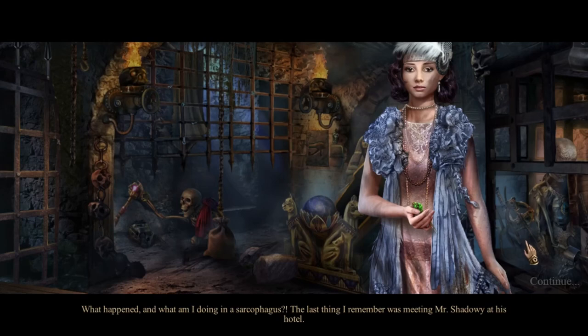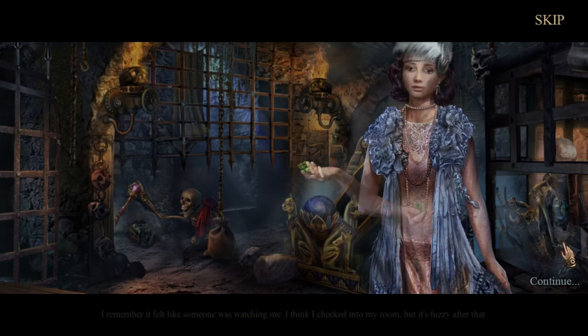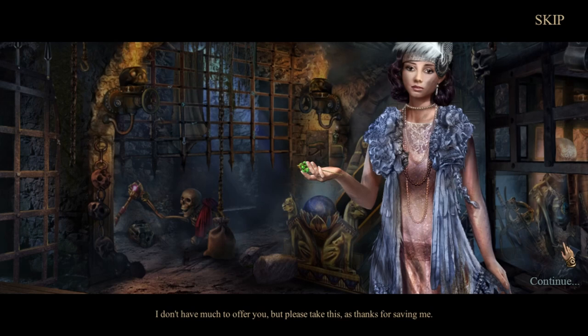What happened? What am I doing in a sarcophagus? The last thing I remember was meeting Mr. Shadowy at his hotel. I remember it felt like someone was watching me. I think I checked into my room, but it's fuzzy after that. I don't have much to offer you, but please, take this as a thanks for saving me.